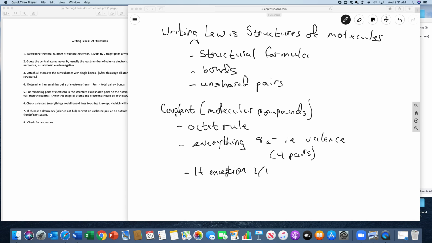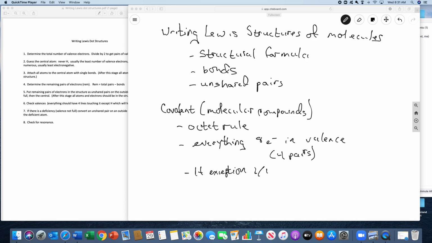This would be a good opportunity to review the periodic table and how to determine how many valence electrons something has. But remember very quickly, the valence electrons will be the same as the number in the ones place in the group number. So for example, oxygen, which is in group 16, there's a 6 in the ones place, so it will have 6 valence electrons. Or you can go through all the 1s2, 2s2, the electron configuration.